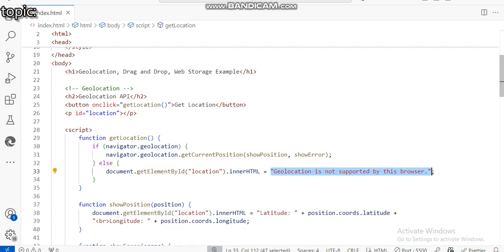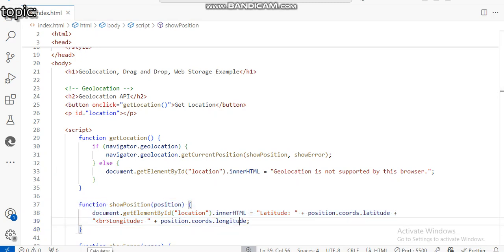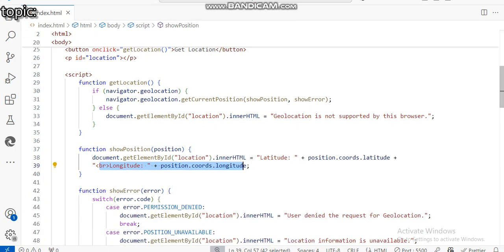After that I've created the showPosition function, setting the location innerHTML to latitude plus position.coords.latitude, and after that longitude. Now I have showError, which shows the error, for example for timeout.